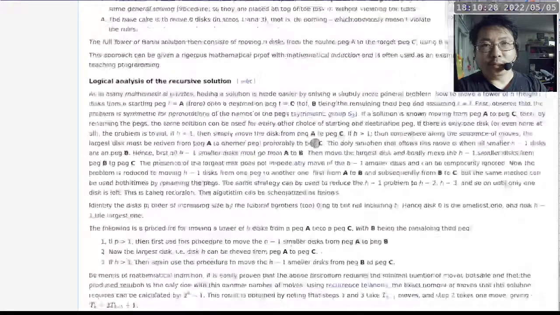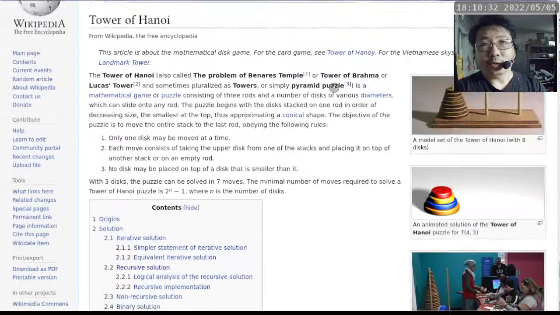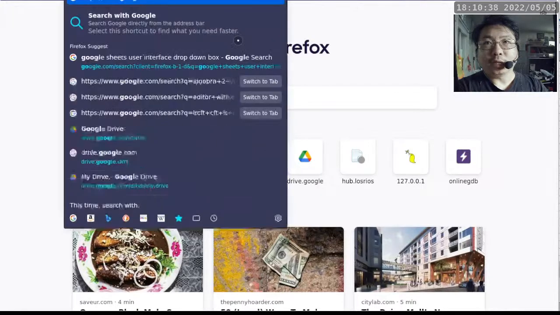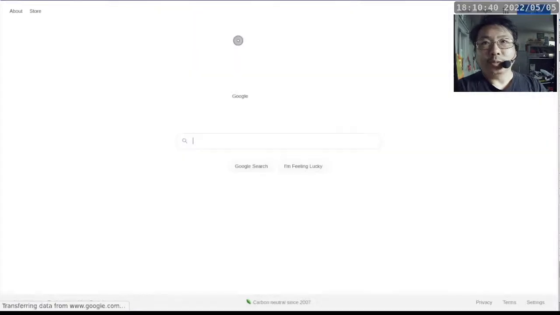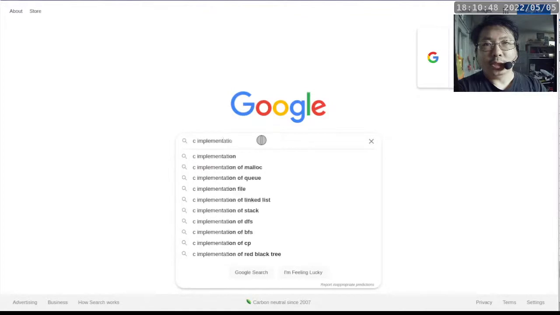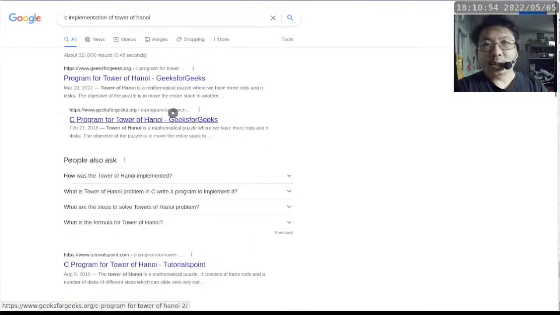If you look further online, you can find the implementations in C. For those of you who like to Google everything, like myself, there's nothing wrong with Googling everything as long as you really read what it is and understand it. So we're going to go to Google and look up C implementation of Tower of Hanoi. There should be plenty of these examples.